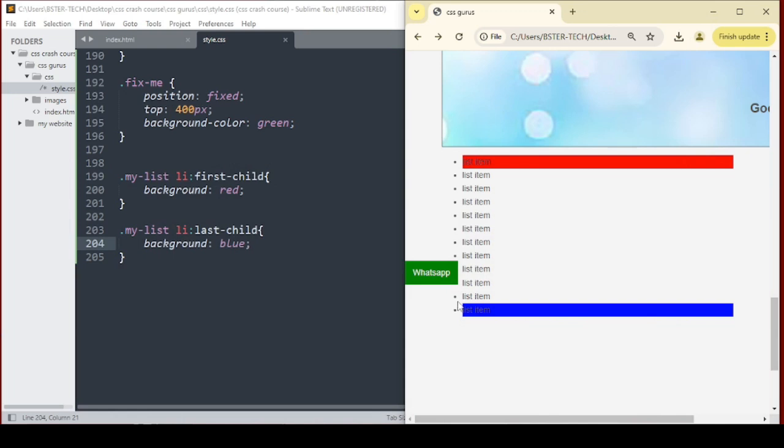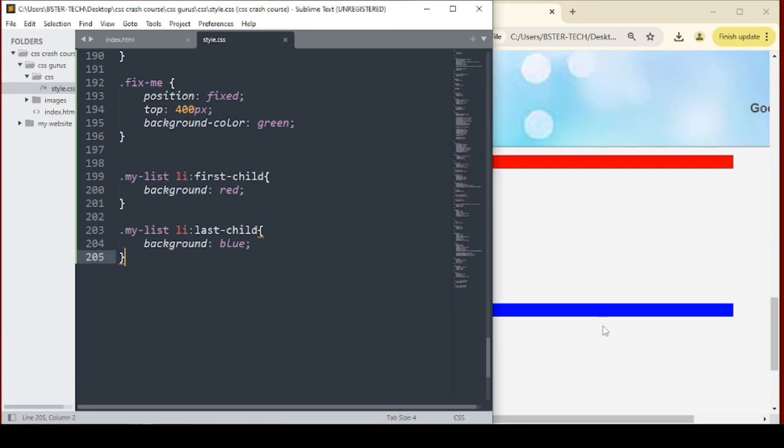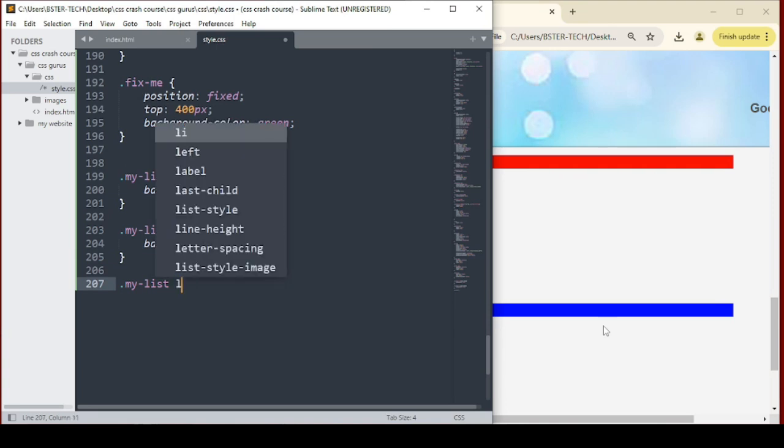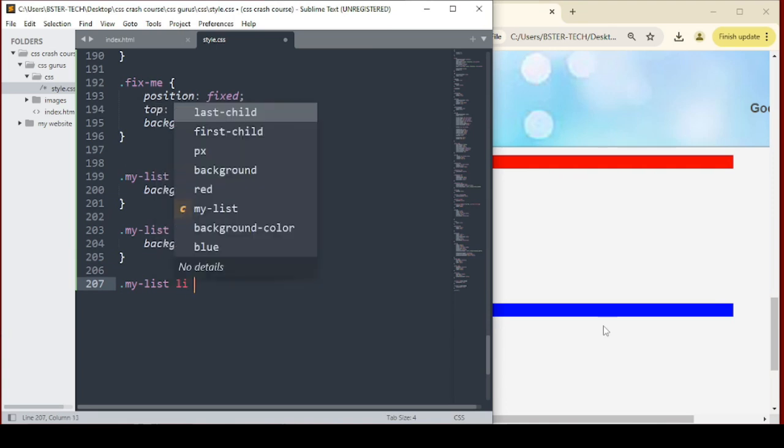Now imagine a situation whereby you want the fifth child to be something like a yellow color. So this is the fifth child here, and I want it to be yellow. So what I'm going to do is I come here, I say .my-list, then I say li.